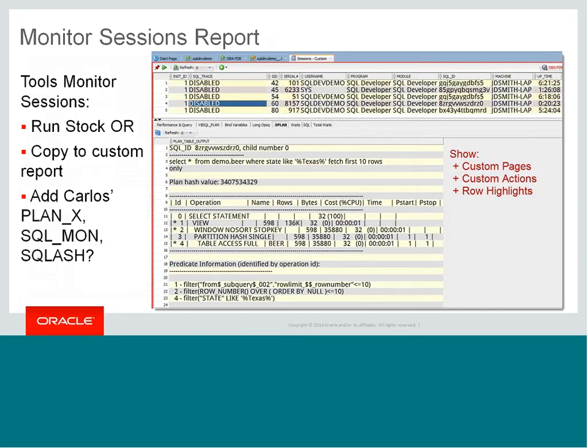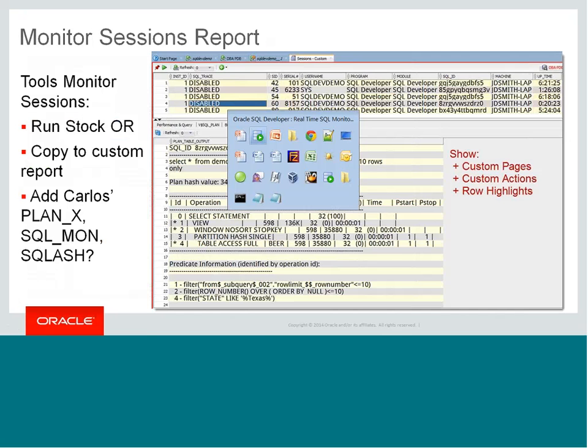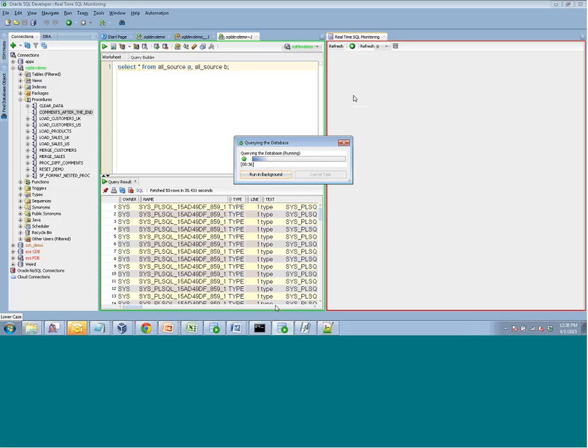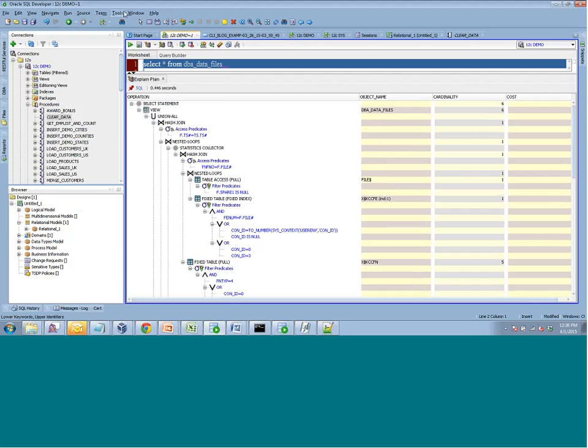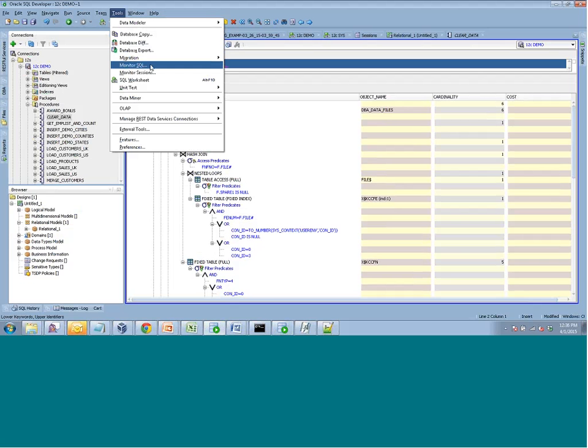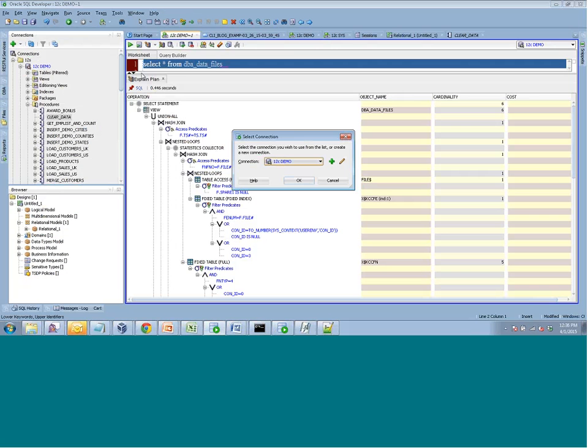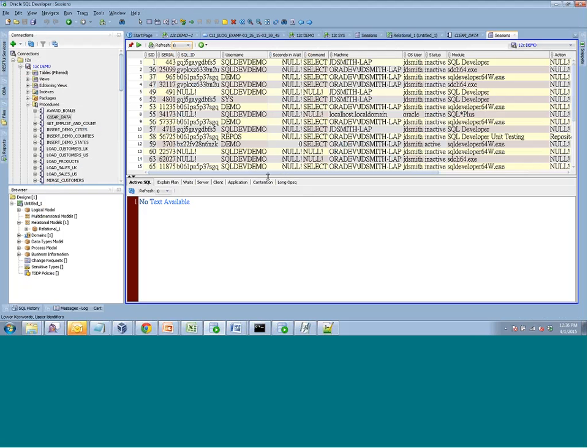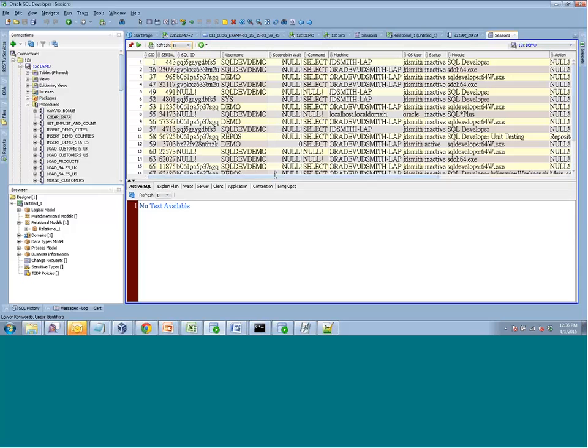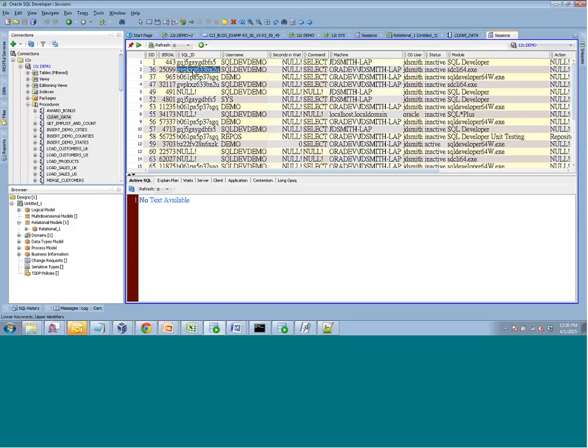And while we're waiting on that, you've got Tools, Monitor SQL, which is real-time SQL monitoring, which requires the Enterprise Edition Diagnostic Pack. But then you also have Monitor Sessions. I'm guessing most of you folks have seen this page before. This is just a list of all the sessions that are in the system, and clicking on an entry up top, I get all the details below. Still going?